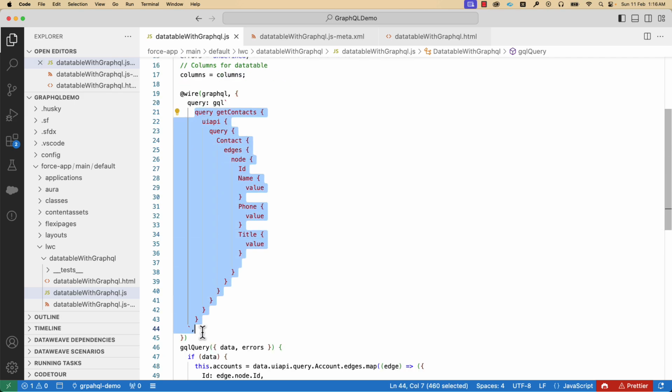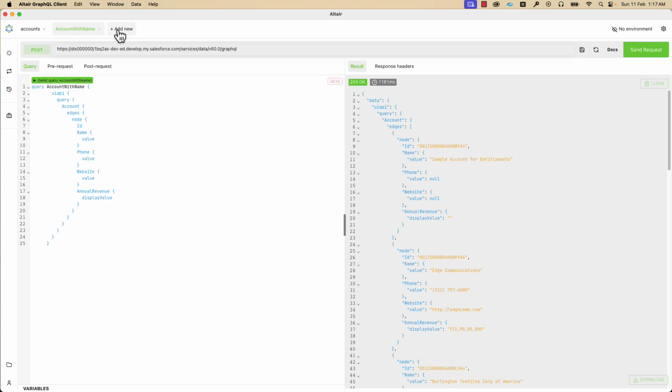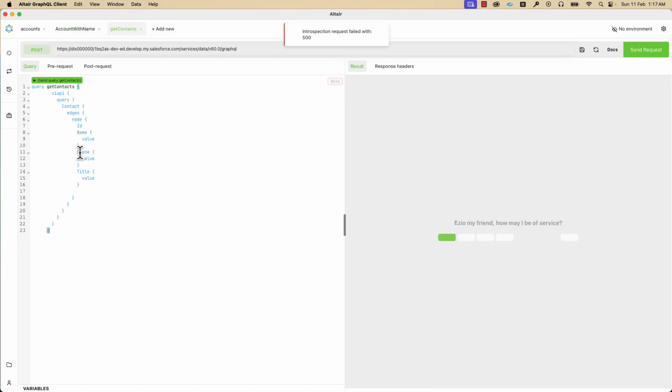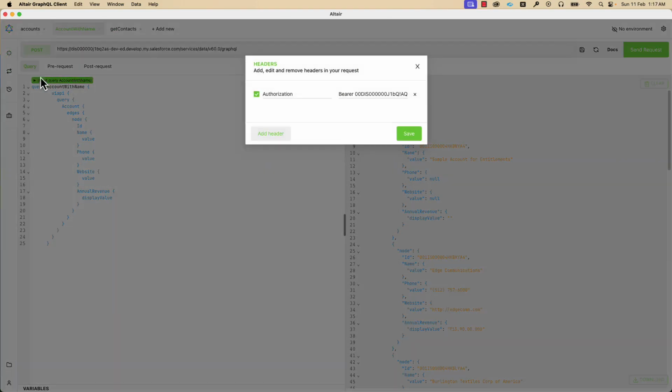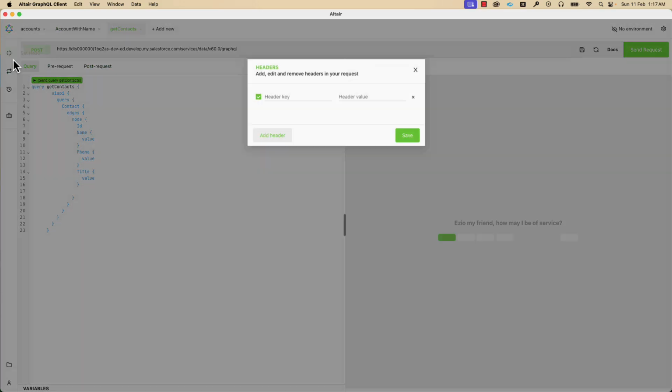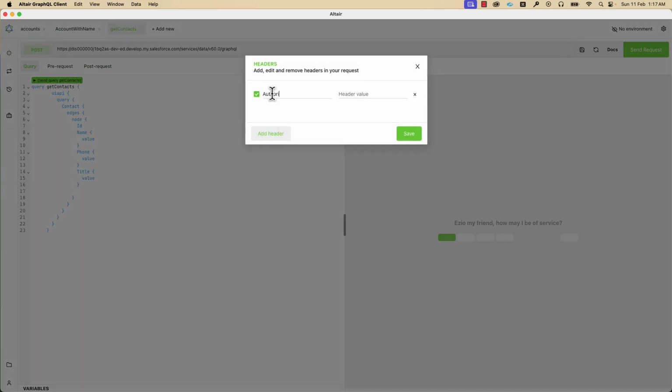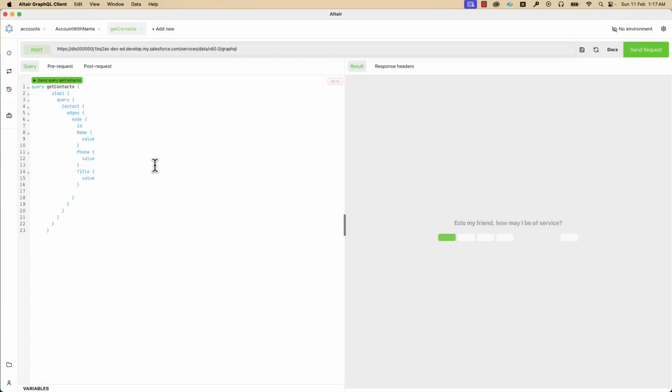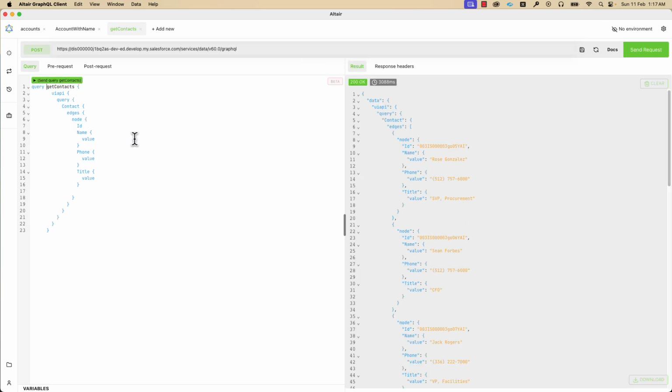Let's save our work so far and test the query once in the GraphQL Client. Our query seems to be working fine.